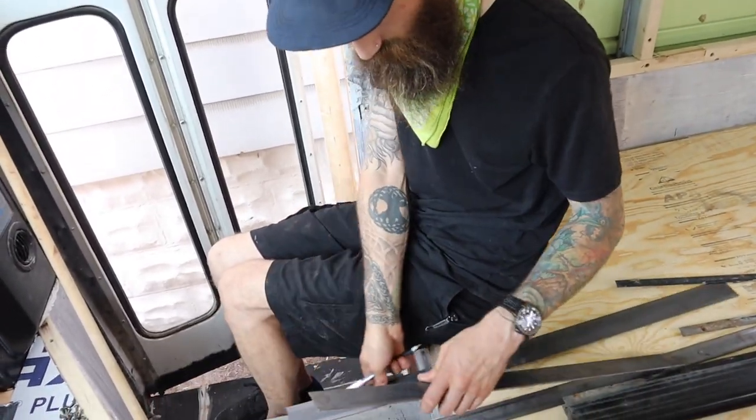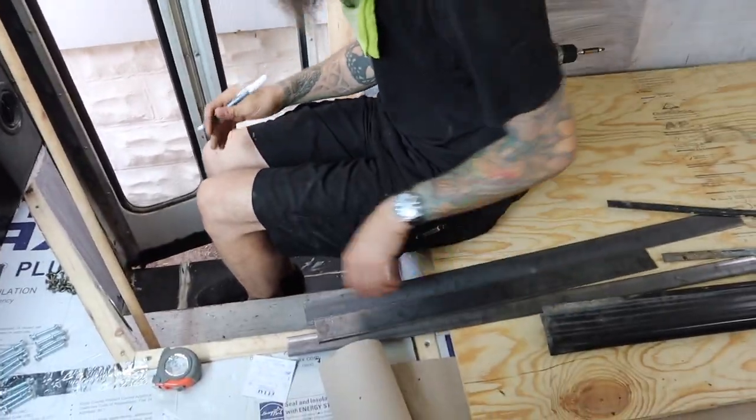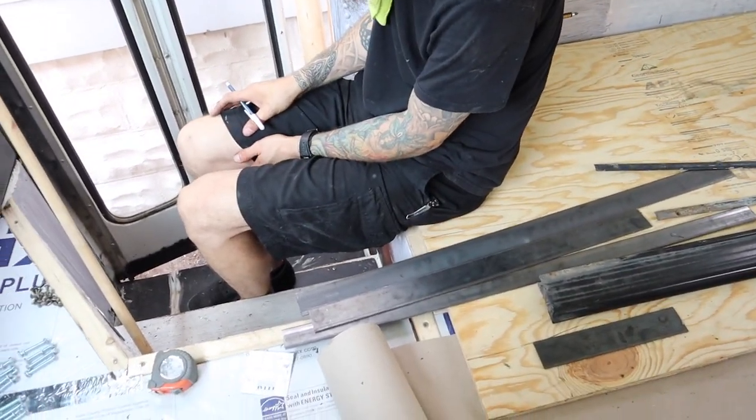I trimmed it so I can see if it's going to work, and it definitely is. And this is the excess. So we'll figure out something to do with that. Yeah, so you can just get those from Home Depot.